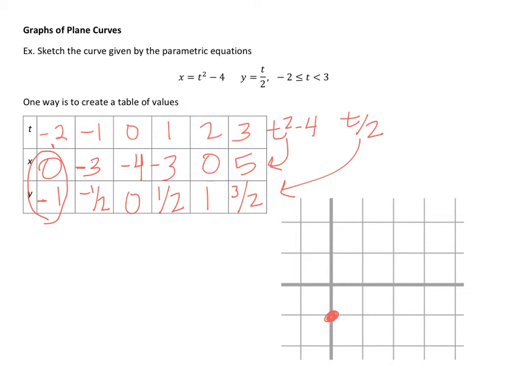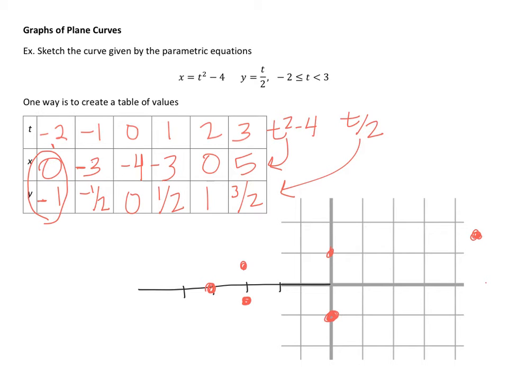Then I go to -3, -1/2. So if my graph was extended a little bit, let's put some tick marks in there. -3, 1, 2, 3, -1/2 would be roundabouts here. -4, 1, 2, 3, 4, 0. -3, 1/2, 0, 1. And 1.5, and I'm sorry, 5. 1, 2, 3, 4, 5, 1.5.